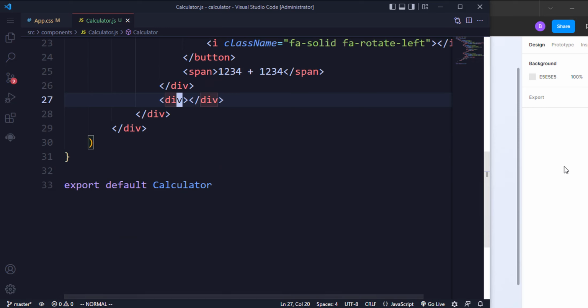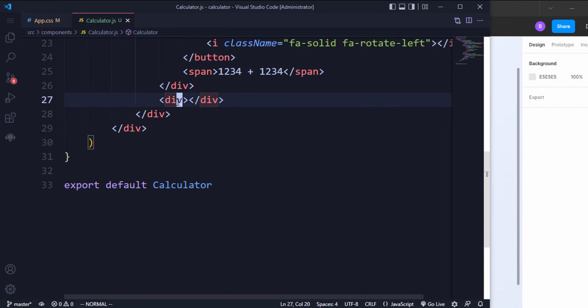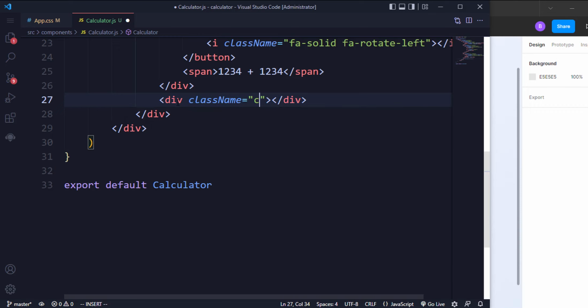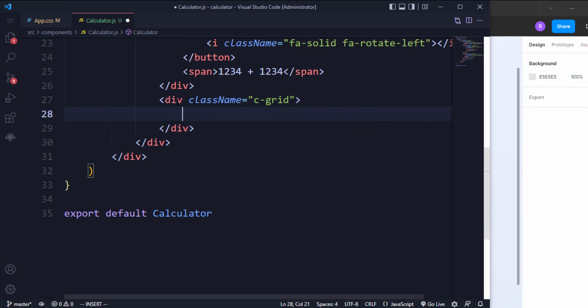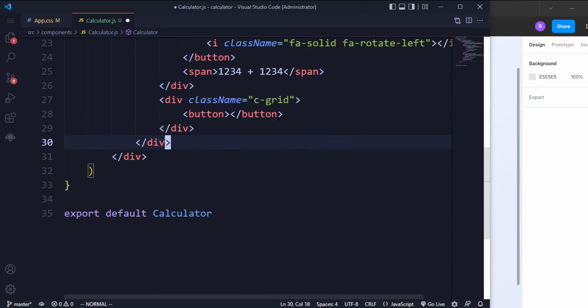So right here is the box that houses all these buttons, because we've finished adding all this. For this box itself, we're going to give it a class name of cgrid. Then we're going to add numerous buttons right here. So we are going to have as many buttons. How many buttons do we have? So basically, when we count it, we have 1, 4, 8, 16, 32, 33, 34, 35 buttons.